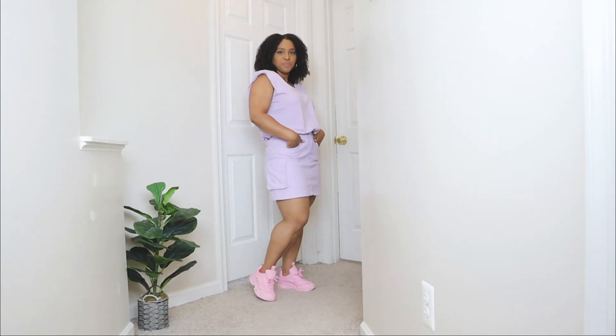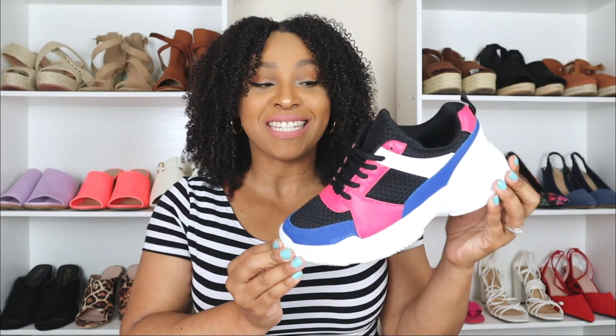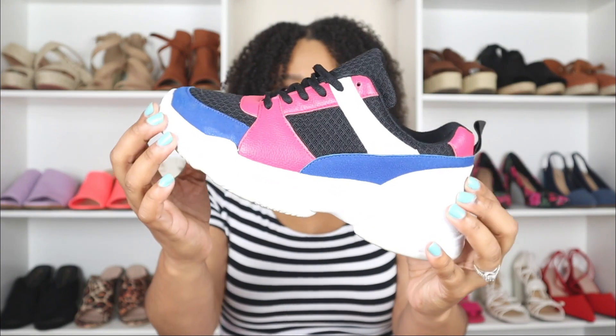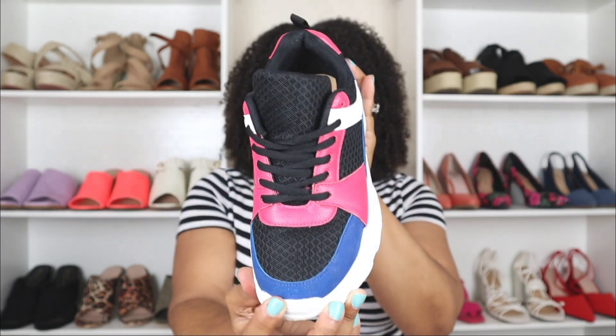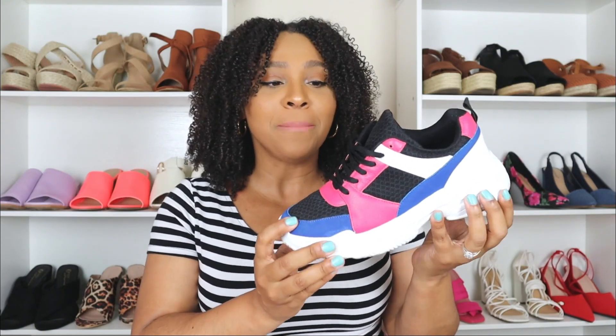These sneakers here are cute summer sneakers — they're perfect to match any summer outfit. Sneakers are one of the most comfortable shoes and you can definitely rock them for the summer. The first cute summer sneaker I want to share with you are these colorful ones here. They're honestly one of my favorite summer sneakers because not only are they super comfy, but the mix of colors is just so chic. They do have more of that chunky style on the bottom and they're very colorful on the top.